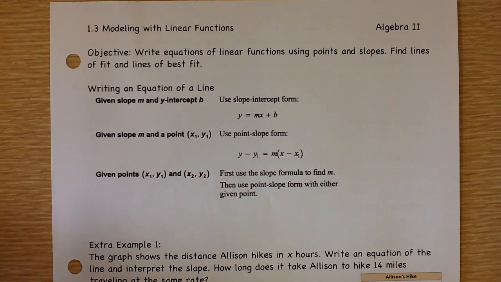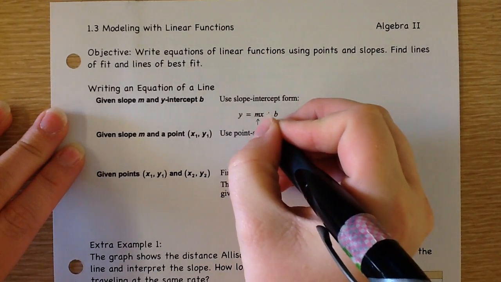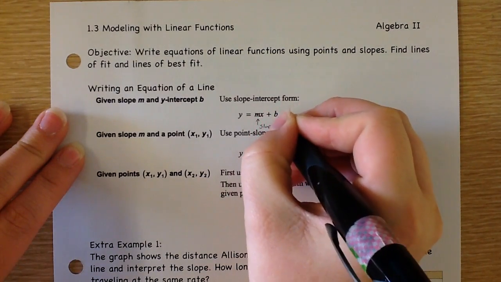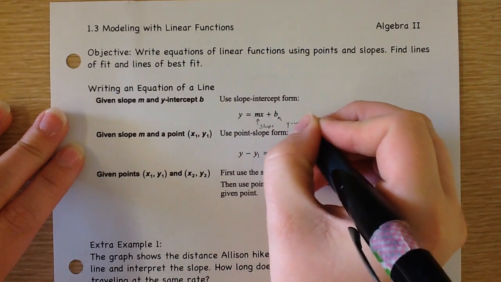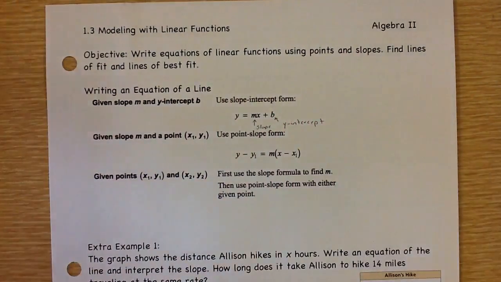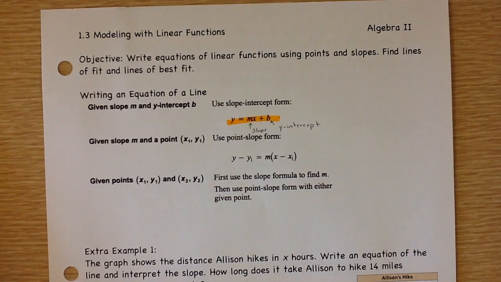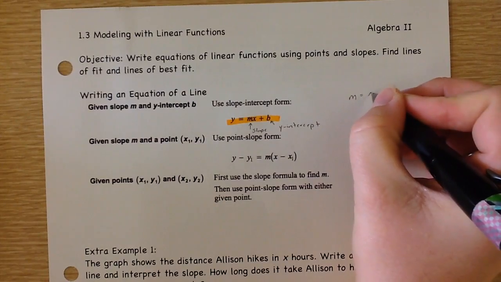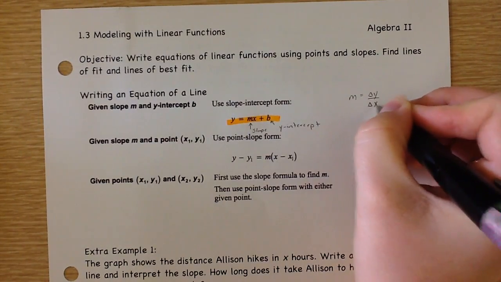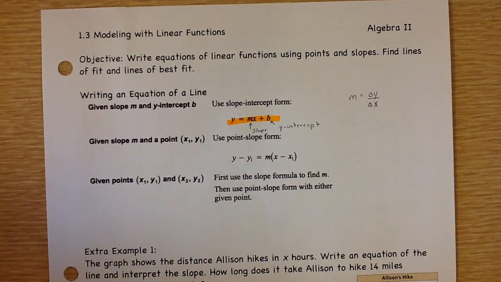lines. Okay. So first we have our slope-intercept form. This is the one that's most often remembered. This is if you know the slope. Again, our m right here is our slope, and our b right here is our y-intercept, where it crosses the y-axis. This is the easiest one to remember, y equals mx plus b, but it's actually one of the least useful. Normally we can very easily find the slope. Again, remember, slope is the change in y over the change in x. So normally we can very easily find the slope either from the graph or from the points, but the y-intercept is something that we don't always know. We don't always know that y-intercept.